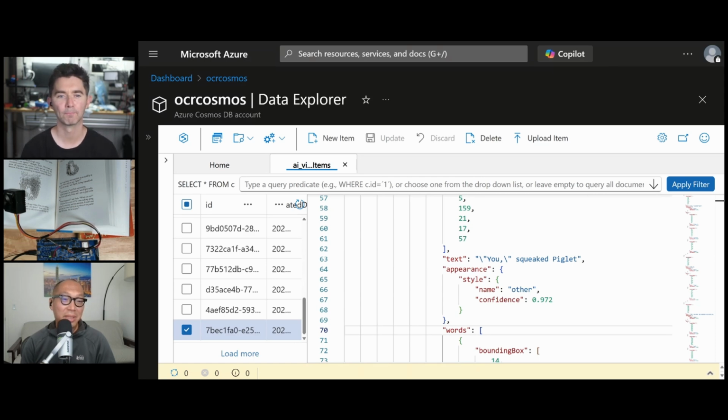And then there's another sister service of AI Vision called the document intelligence service. You can define a form, and based on the form, we'll know the position of the text. We're expecting certain information from that form, and we'll be able to extract it and insert it into a database.